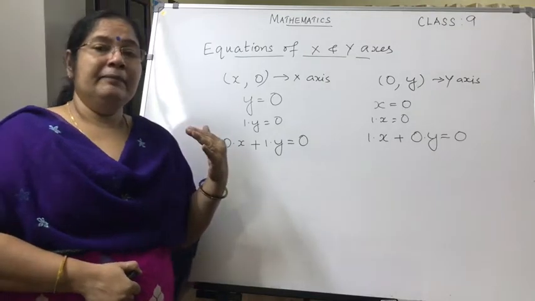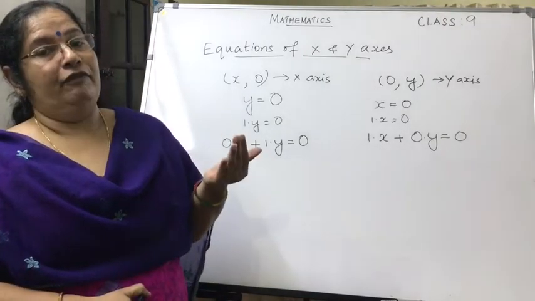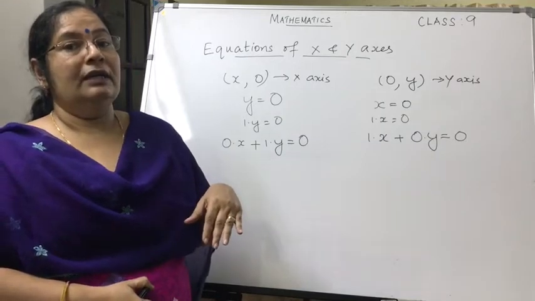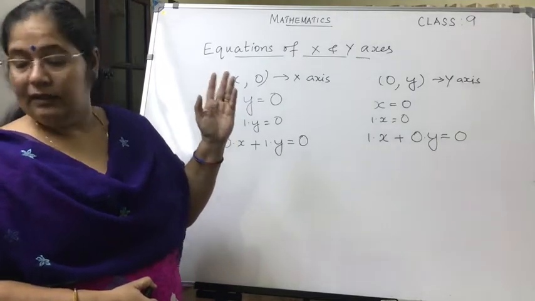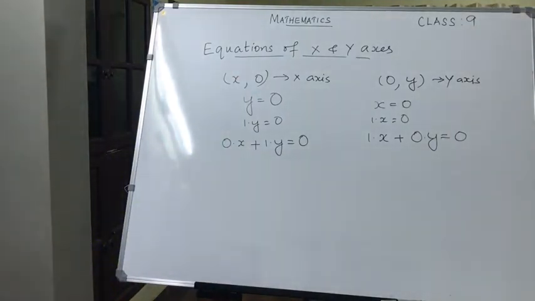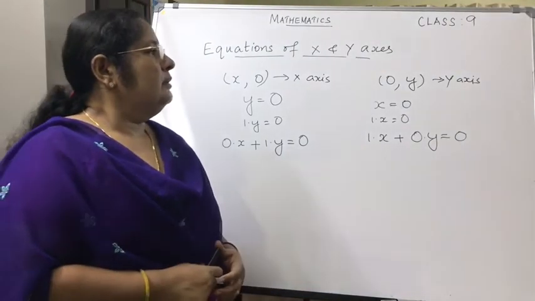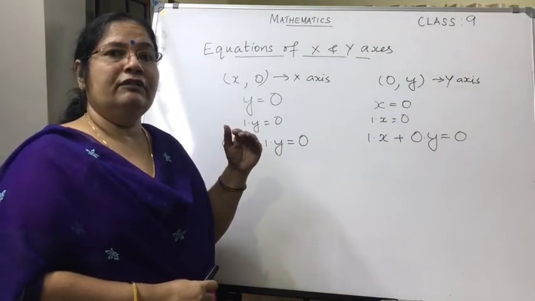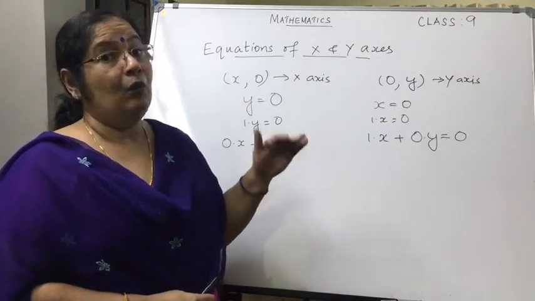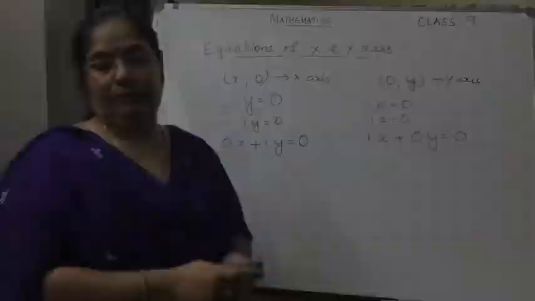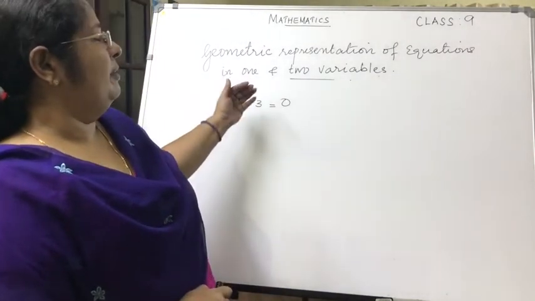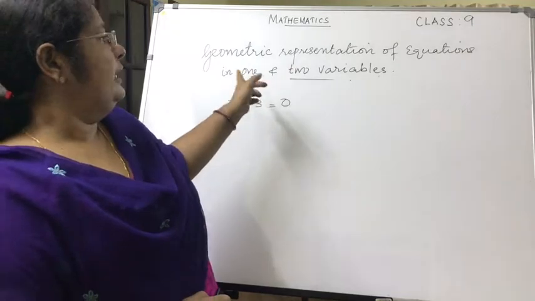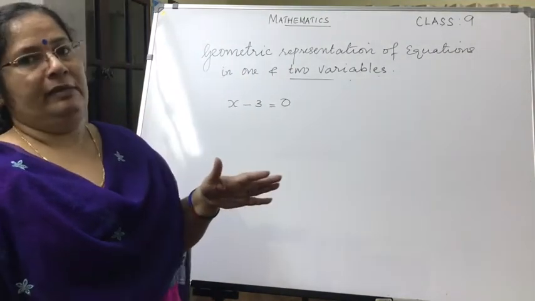Okay, now we will be learning how to draw the graph, the geometric representation of equations of the x and y axes, that is, the solutions. So we'll be learning how to find the solutions and draw the graph for equations in one and two variables. That we will be doing now. So we are going to learn the geometric representation of equations in one and two variables.